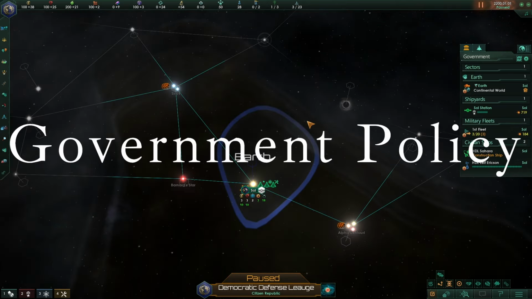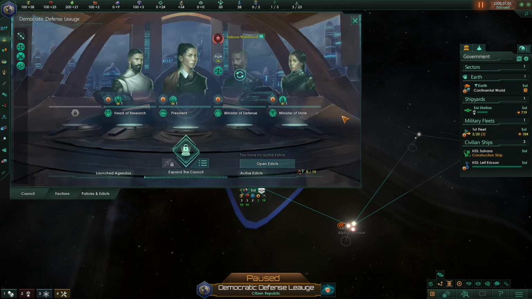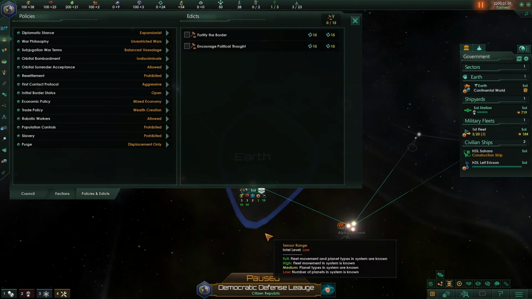The next thing we can do is look over our government policy, and to do that you can go to the government tab, or if you were already on the council, you're already in the government tab, then you can press policies and edicts. Once you're there, you can look over your government policies to see if they are how you want them. There's no right or wrong policies to have, but I'll give you a few general tips.